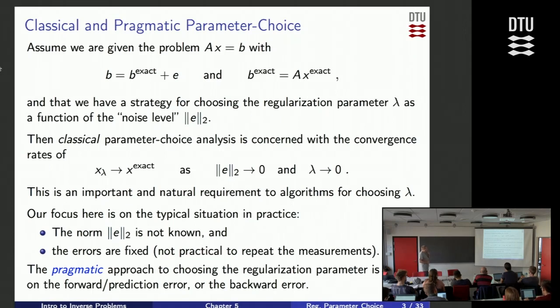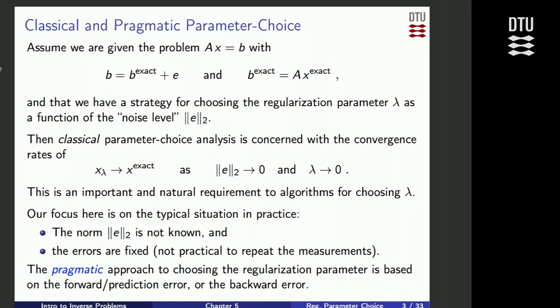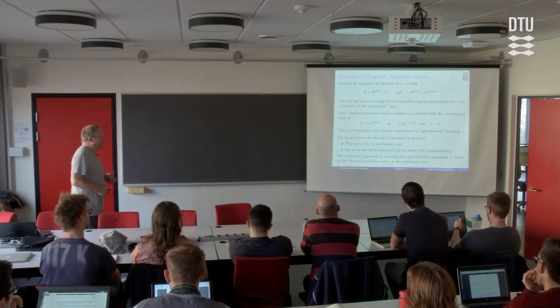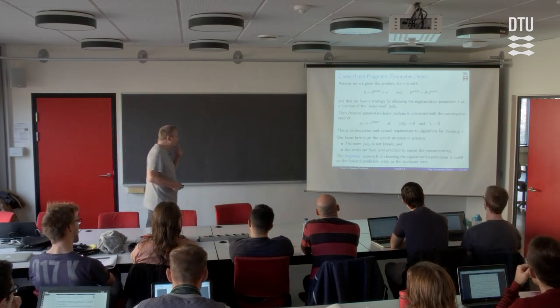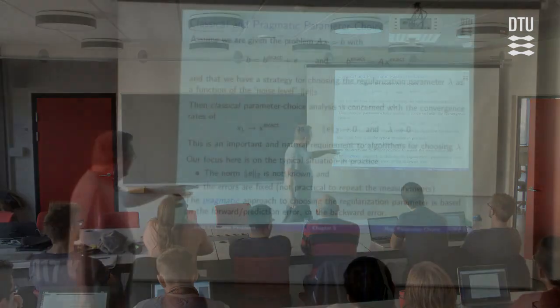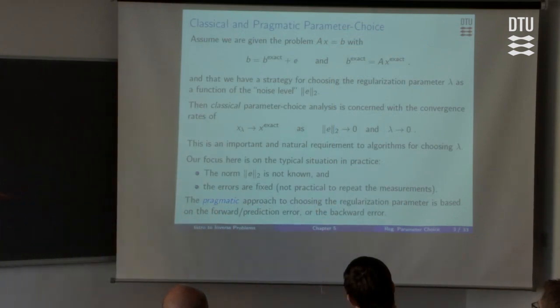But the point of view I'm taking in this lecture is a little bit different, because in a typical situation, you have a set of measurements, and there are some errors in there, and they are fixed. Our noise does not go to 0. It's not that if we wait long enough, our noise will go to 0. The noise is there, and there's nothing we can do about it. And we can't just repeat the experiment and hope that there will be no errors the next time. So that's certainly one thing that is the outset for this presentation.